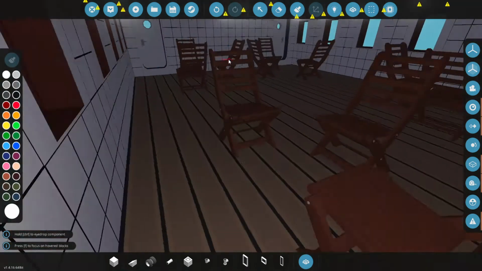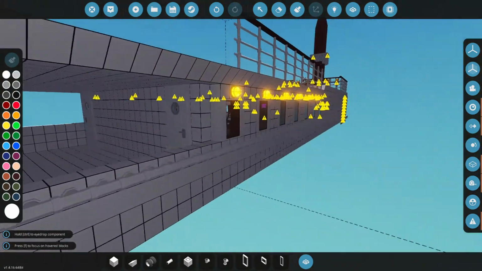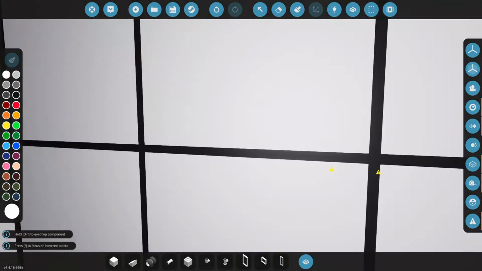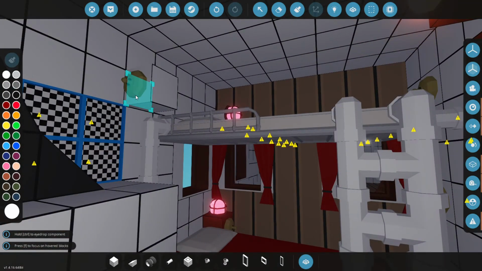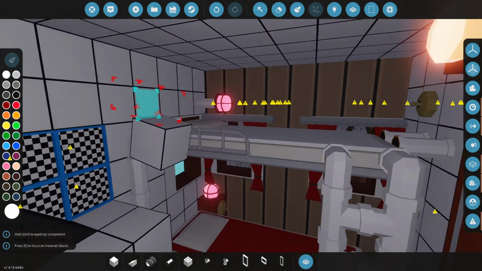I do love the marina lights. They look really good, especially when they're on at the edge, kind of like what the Britannic had. I actually should record the video on this amazing, humongous Britannic I have.